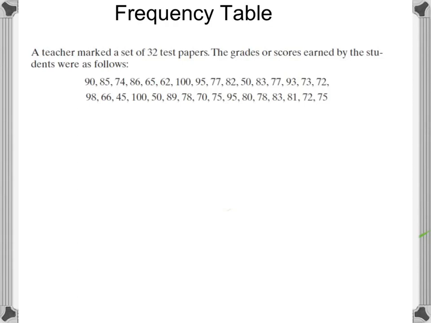Now, what's important to understand about a frequency table is you only create it with quantitative data. You do not use categorical data or qualitative data. So if the teacher had marked the test papers and put in an A, a B, a C, or a D, that's categorical or qualitative data, and you would not have made a frequency table on that. You could have made a tally on how many people got A's, B's, C's, and D's, etc., and then used a bar graph to do this.